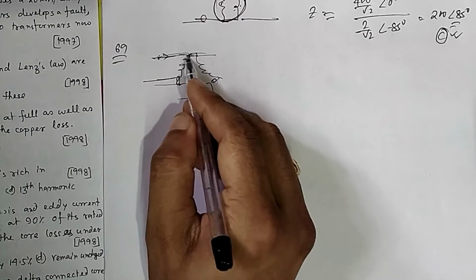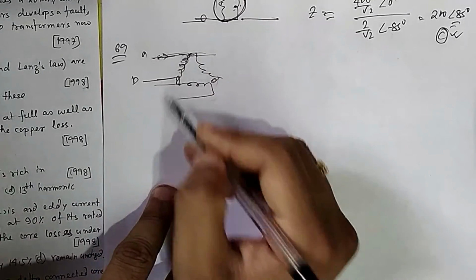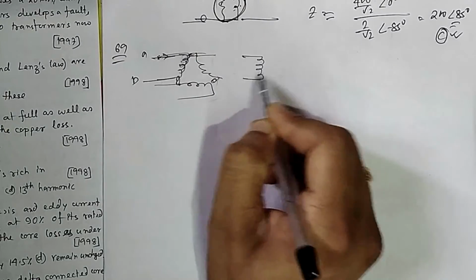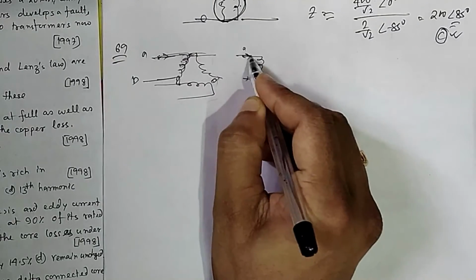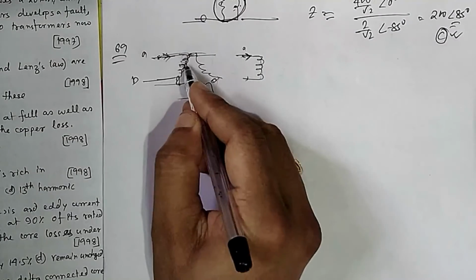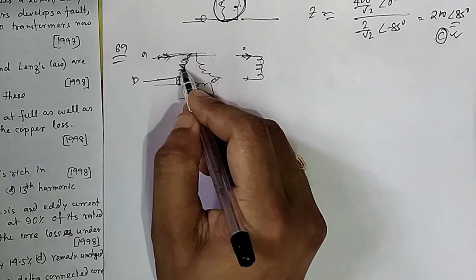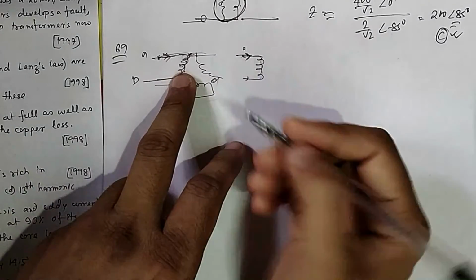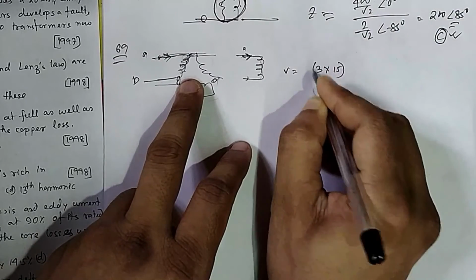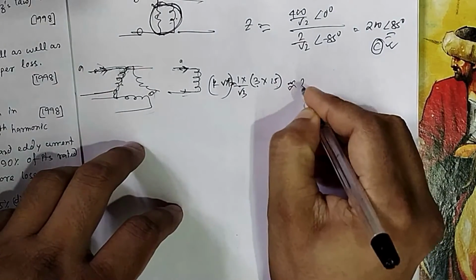Suppose I take this coil initially, it is connected between phase A and B. If you connect in delta also, it will be between A and B. So voltage remains the same, but for current, if I connect it separately without this connection, then whatever the line current is, the same current is flowing here. But if you connect it in delta, the same current is not flowing, because the line current is root 3 times the phase current. So for power, it should be 3 into 15, but divided by root 3. So if you do this, it will be around 26 kVA.